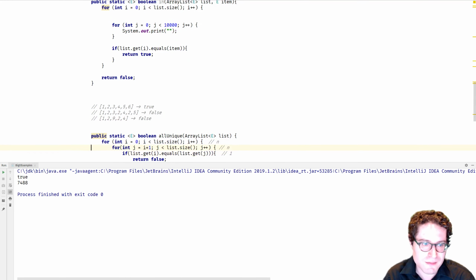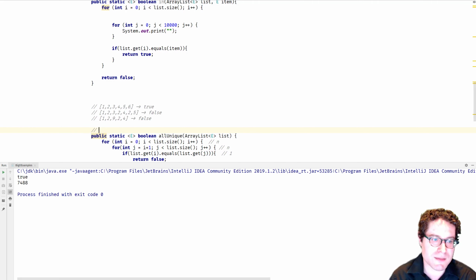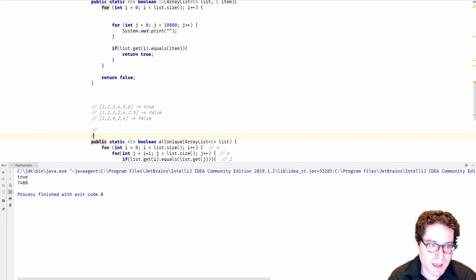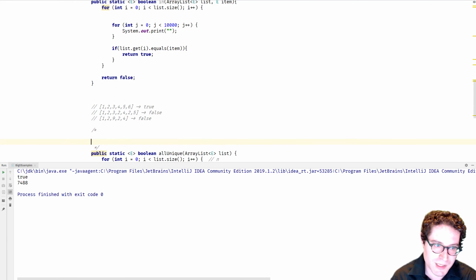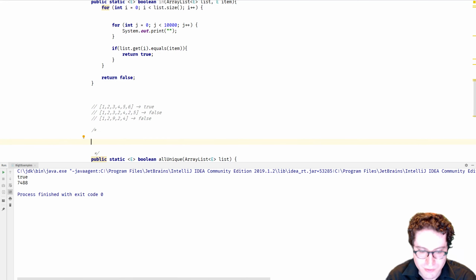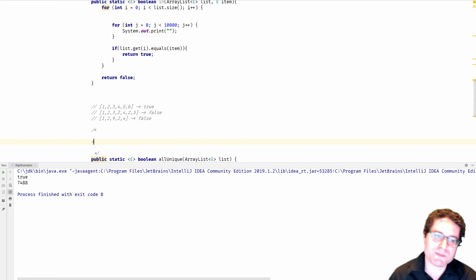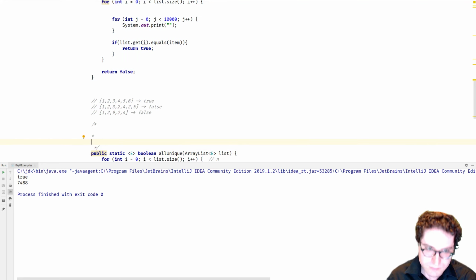That's not n, is it? Well, here's what we did, right? Let me draw this out. I find that drawing this actually ends up being a bit more illuminating for our students. So suppose we're checking basically n items against n other items, right? For the last item, there's basically just one thing to do, which is just simply skip. Well, for the last item, we don't have to do anything.